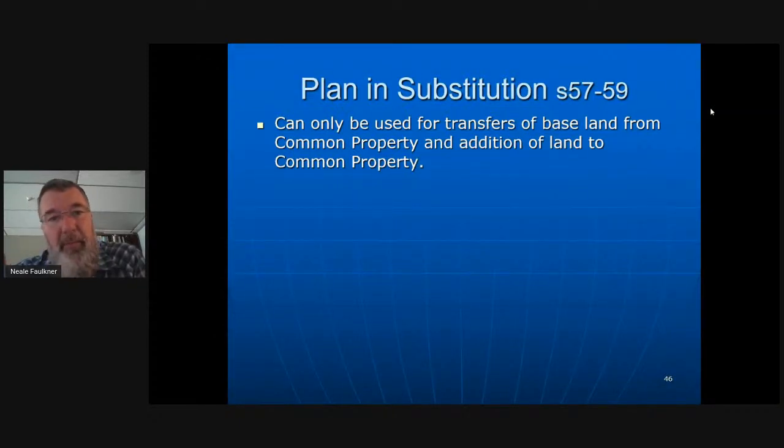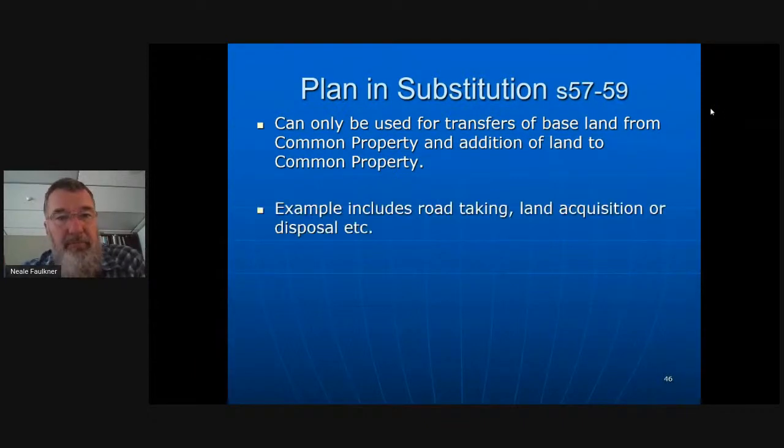But it is basically a plan that gets drawn up that shows a fait accompli, and it replaces the existing completed unit plan or standard unit plan, and you lodge it at LINZ, and LINZ approve it, hopefully without a requisition. Then that plan gets substituted in the title record for the original one. So, for example, in the tennis court scenario, it shows the greater base land with the tennis court as common property.